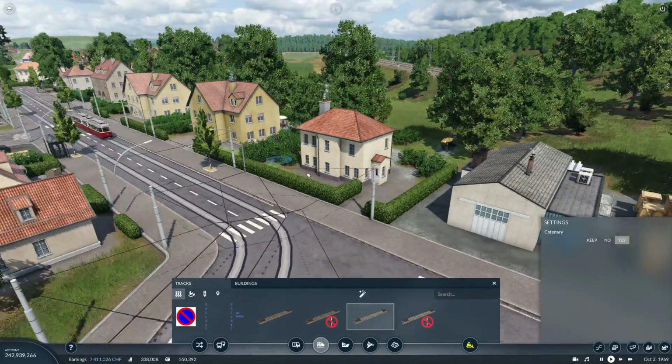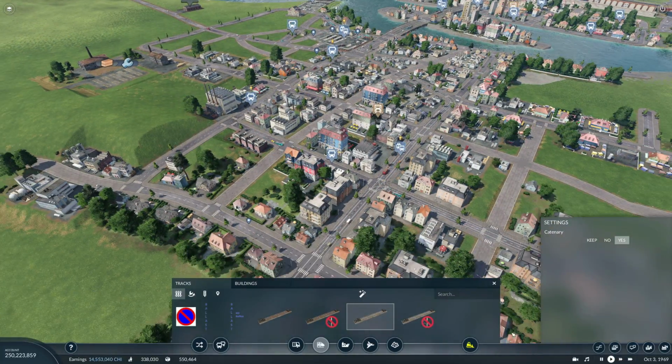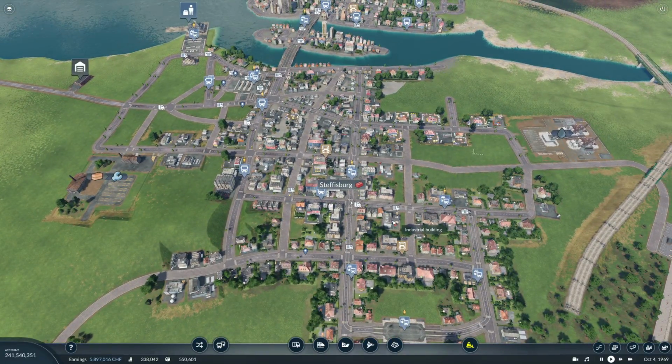So, you've chosen. Maybe it will encourage them to build the industries out here. It would be industries, wouldn't it, as well, because we're delivering construction materials.